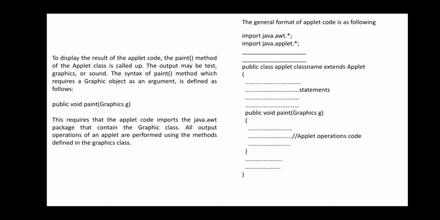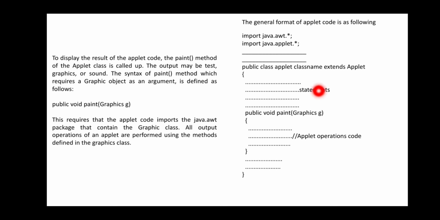Okay, so this is the general format of an applet, how an applet can be defined. When you write an applet program, within that applet program you start with AWT, the abstract window toolkit, already defined in the packages. Then you compulsorily need the applet: if you want to extend the class Applet, you should incorporate the package called applet. Public class, class name extends Applet. Here you write the statements whatever you want to execute within the applet viewer.